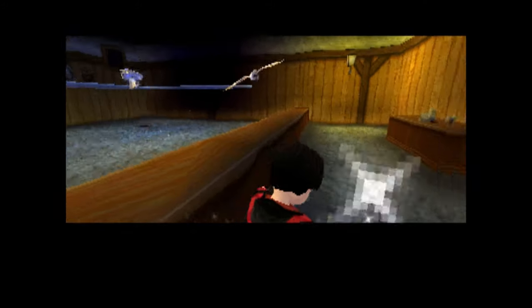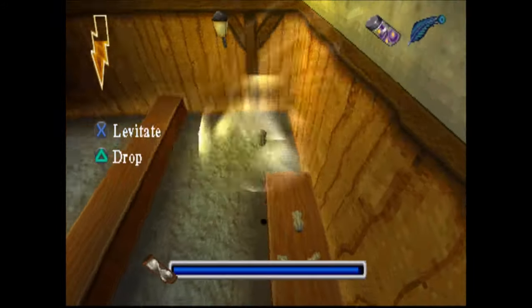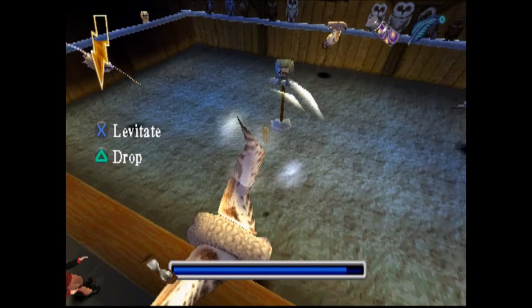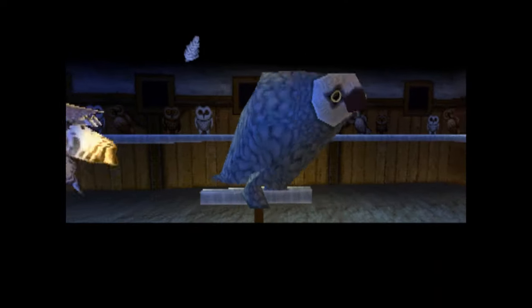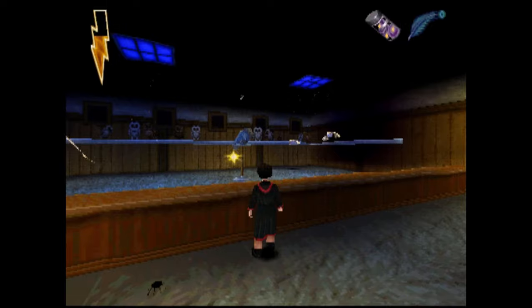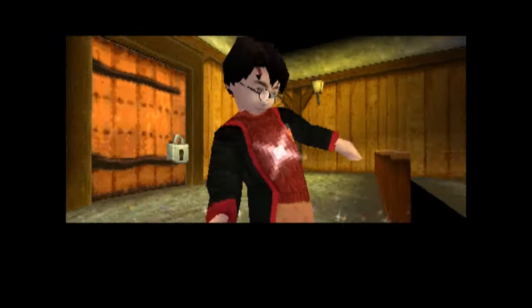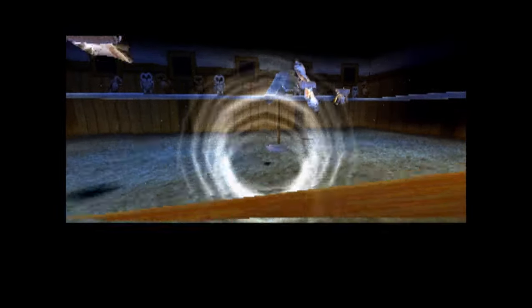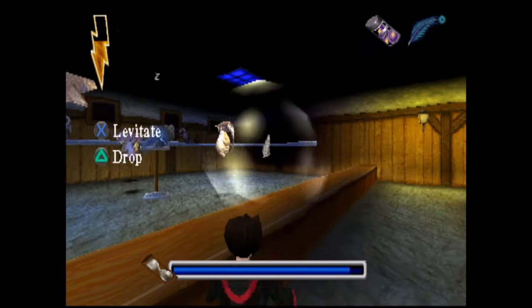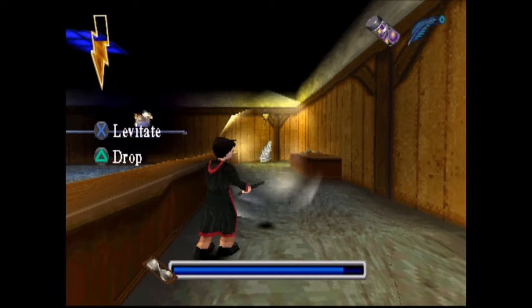Wingardium Leviosa. Oh wait, now can I do it? No. Alright, how many treats do I have to feed him anyway? Oh, okay, now I get it. By the way, those owls look very 2D over there, have you noticed? Wingardium Leviosa! Alright, want my feather? Please, and thank you. Don't you dare take my feather, thank you.